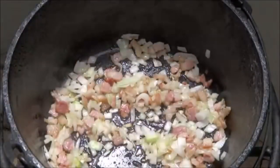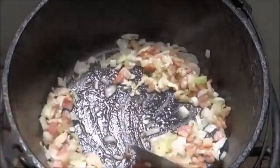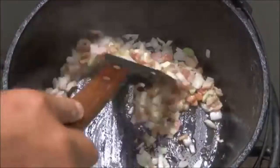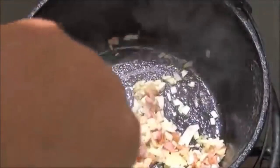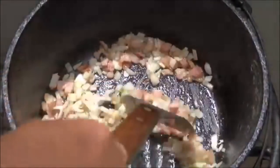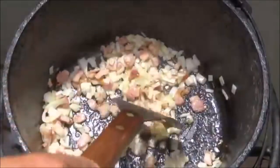Okay, well, at this point now, our onions are starting to soften up, starting to round a little bit. And I'm sure everybody in sniffing distance right now is jumping up out of their chair and going, what is Backwoods Gourmet cooking today? Because it smells good. So those are getting about ready.